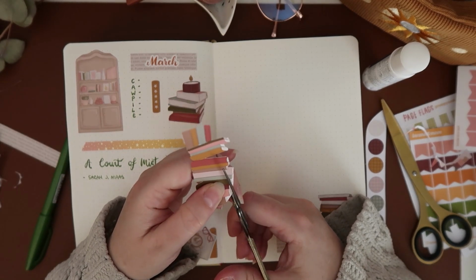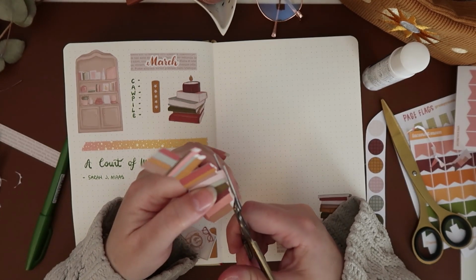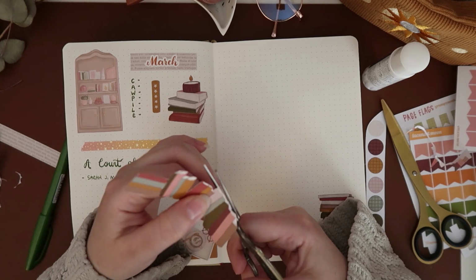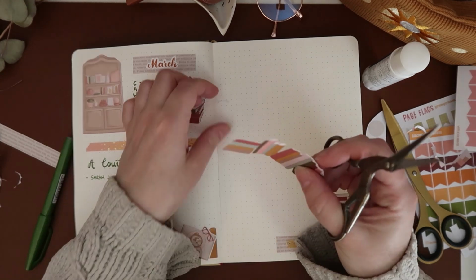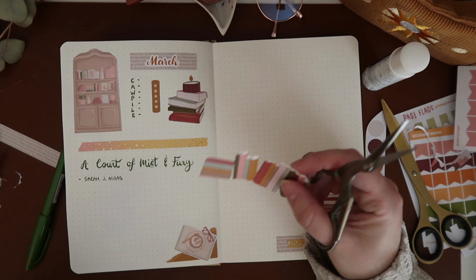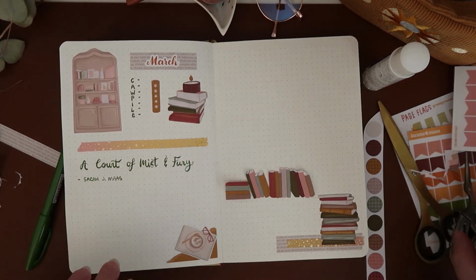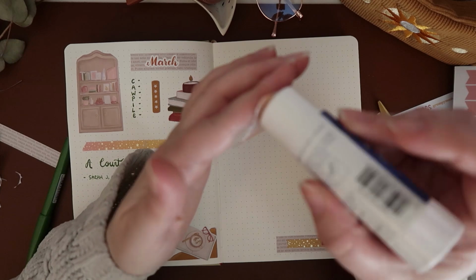And my next journaling vlog is going to be probably about commonplacing. And I feel like I've said that a couple of times now, but it definitely will be, because I have a book and everything ready to use to try the commonplacing with.